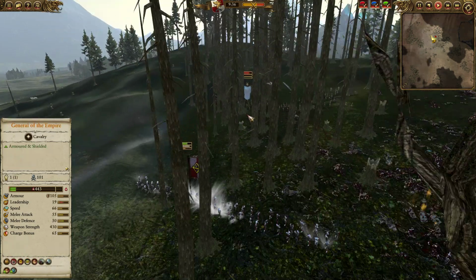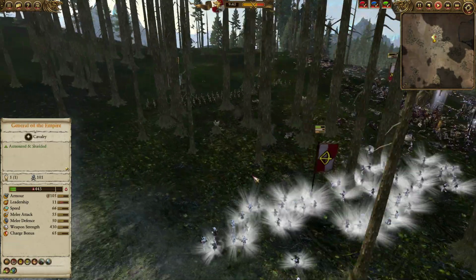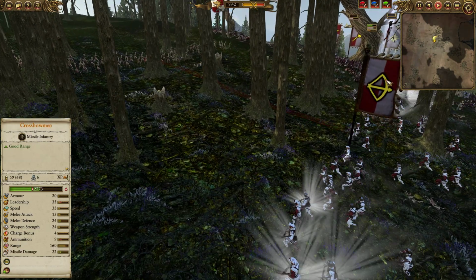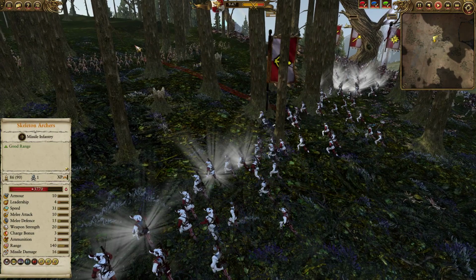In the meantime, our crossbows here are going to unload at point blank on these skeleton archers. And then I said screw it. And in Imperial Guard fashion, we are going to fix bayonets, or whip out our short swords, and go into melee against the Skeleton Warriors.